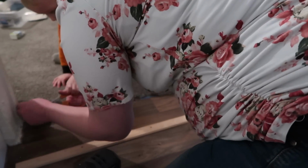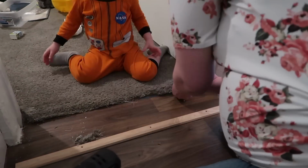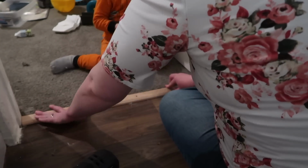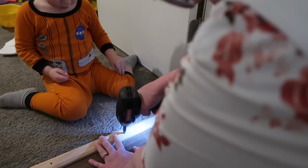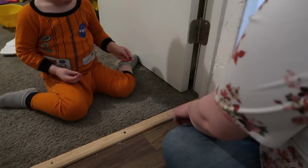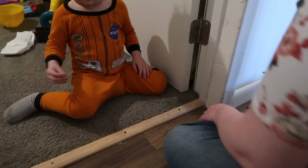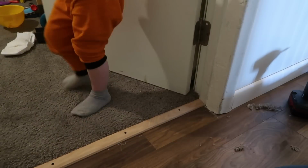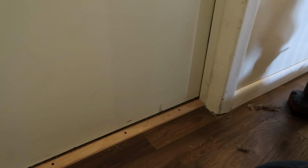But guys, after I got home from the hospital and Dan came home, he had visited us in the hospital a few times, but when he came back home, it was like he grew a foot overnight. It was crazy to see how big that little boy is. It might just be the difference between the new baby and him. He's so big compared to the new baby. It's crazy to think how big he got while we were away. It might just be perception, but he's such a big boy.